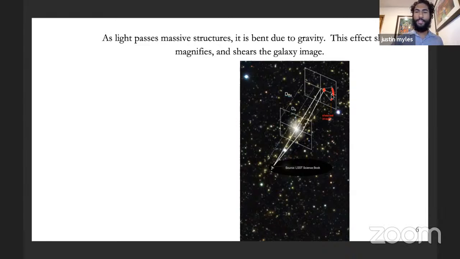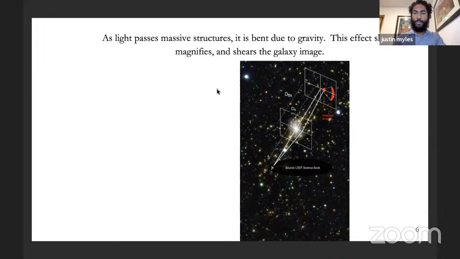It's a bit harder to see that in the diagram, but there's a fun trick you can relate this to. I've got a wine glass here. I've got to change my screen so I can see myself. The base of the stem of this wine glass is going to act as a strong lens. So if I put this up against my webcam, you see a little bit, but not very much deflection of my face. But as I pull it away, you're going to see more and more distortion of the image. So that's what's going on here.